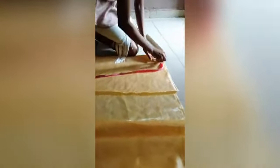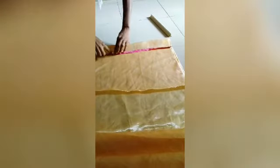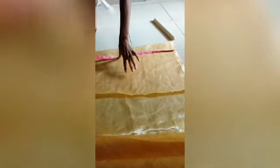So now let me input my vertical measurement. I'm going to use a neck width of 3 and a depth of 3 also, and I'll curve it around the neck. From my neck to my bust measurement, I will use 10. From my bust to my waist, I will use 16. From my waist to my hip, I will use 5. Then the gown length is 35. I will add 2 more inches, making it 37.